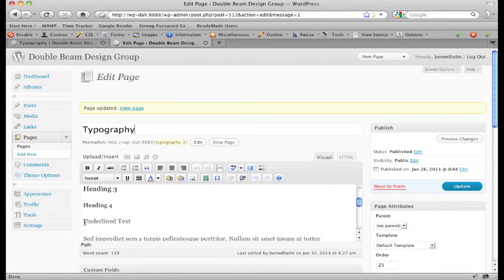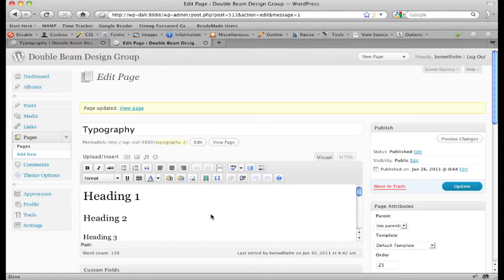So you'll see the next paragraph I have says underlined text. That is in preparation for using the underline text button. If I can inject a bit of caution here, I would say you shouldn't really use the underline text button. Underlining text on the web generally indicates a link, and so if you are underlining text and not making it a link, it can be confusing to your viewers. So take that bit of caution for what it's worth. I can't tell you not to underline text, but it's probably not a good idea. There's a reason they have it hidden here in the second row.